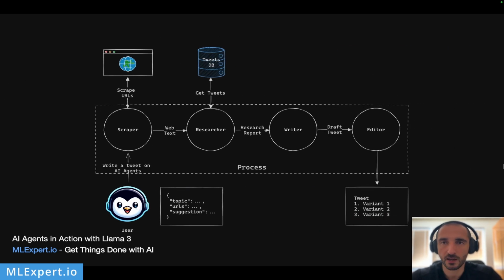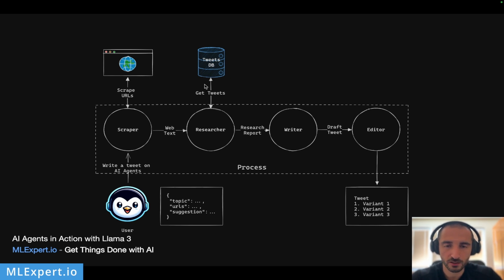So this is the architecture or diagram that we're going to be using. We are going to get a user that is inputting a topic, URLs, and a suggestion. Then we have the first agent, which is a scraper agent. He is going to take some URLs and scrape their contents from the net.